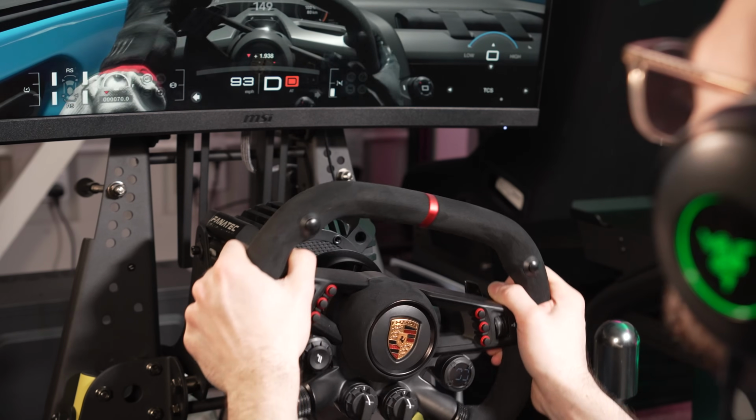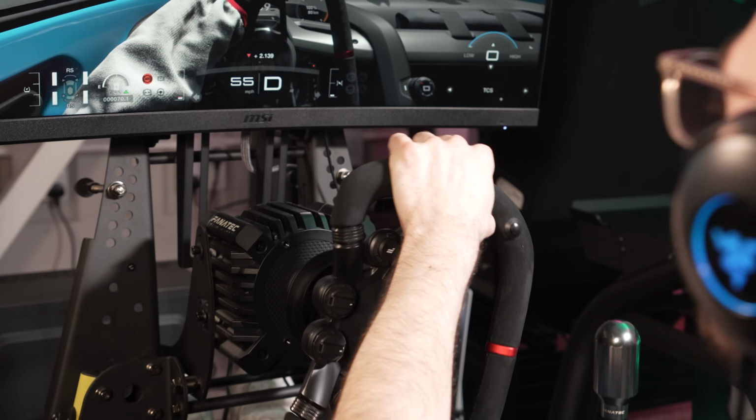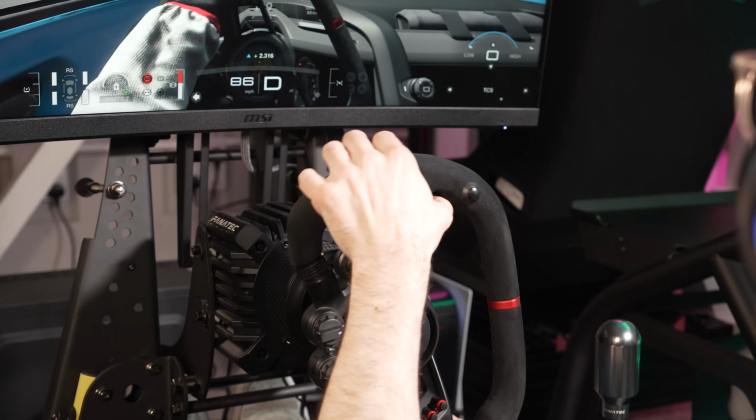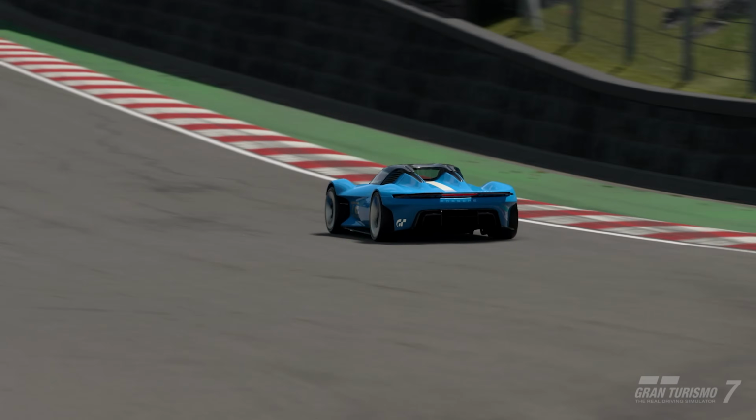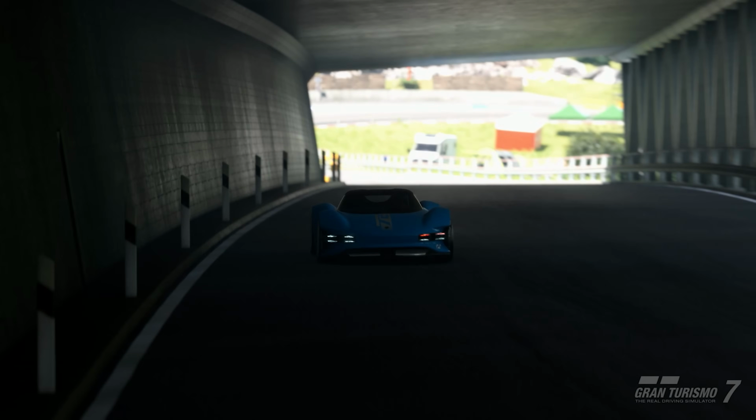It doesn't feel uncomfortable, but I do think over a long stint, that might begin to cause you a little bit of an issue in terms of friction, in terms of just the actual hardness of the material, for instance. So I'm not 100% convinced that that's going to be great over a long run, but it's not the end of the world, I would definitely say that. Just realised that by using these buttons, I turned my indicators on, so the car's been driving around with indicators on for the last few laps.